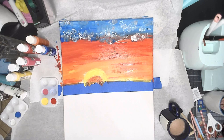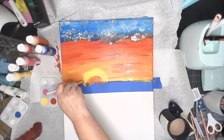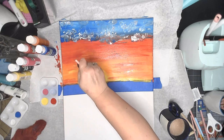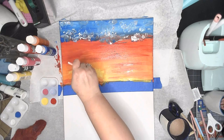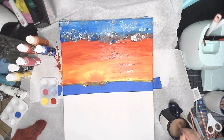That sun is looking so pretty. The world was hard on me today and so jumping into painting really helped me just chill - and I always need that. So I'm going to keep working this yellow - you can also work it this way. Once you get enough and you think you've blended your sun to look like a sun, then you can take a clean brush again and blend it into that expanding sunrise that's coming out at you. Just like if you were drawing a sun when you were younger, kind of work it until it blends all in, mostly staying and pulling from that yellow area.